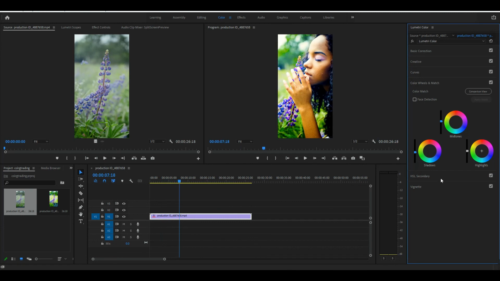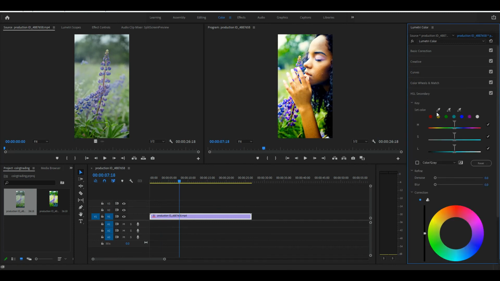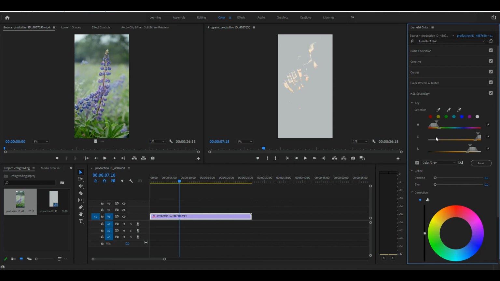Yeah, that section. Now I'm gonna select that girl over there and color grade. Yeah, I have selected all the parts. Now let me denoise.